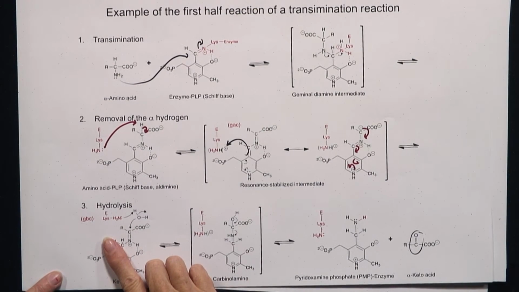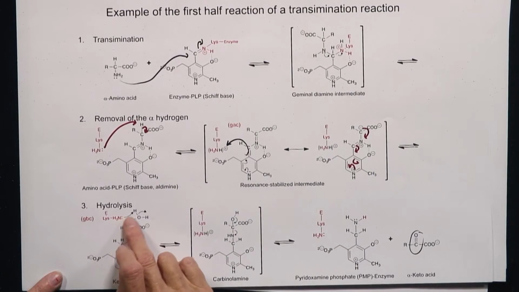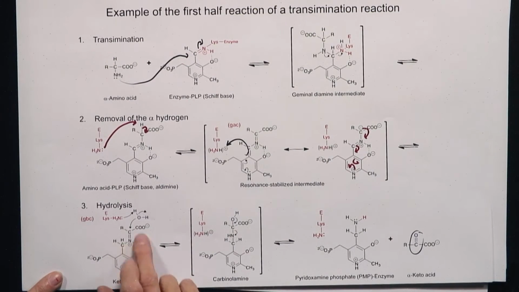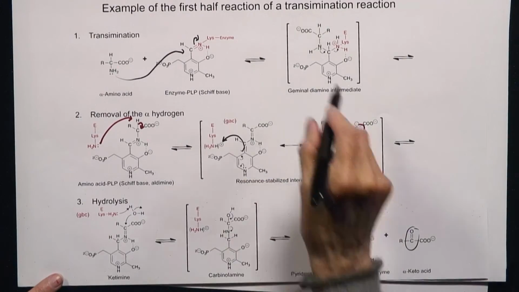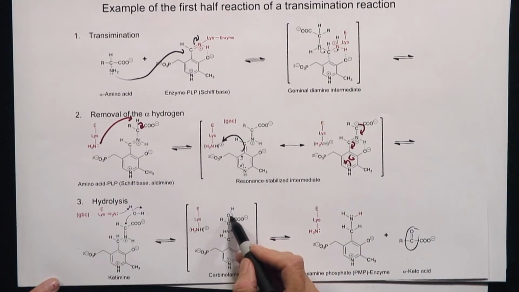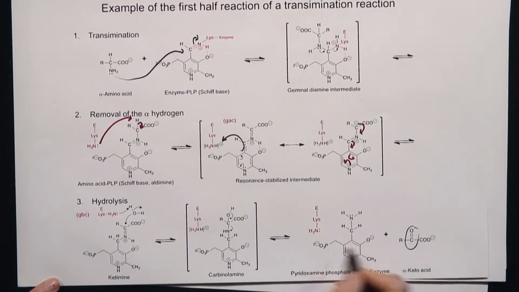Where have you seen chemistry like this before? You've seen it in the aldolase reaction that we talked about with carbon-carbon bond-forming reactions. So the last step in all PLP-dependent transaminations is hydrolysis. Here we have the lysine acting as a general base to activate water for a nucleophilic attack on this imine, which is activated to have water add. Now you form, again, your tetrahedral transition state. I have all of these unstable species in brackets. Sometimes we see them, sometimes we don't, but you have to work hard to see them. Now the tetrahedral adduct collapses to form pyridoxamine and the alpha keto acid. So that's where we wanted to get.